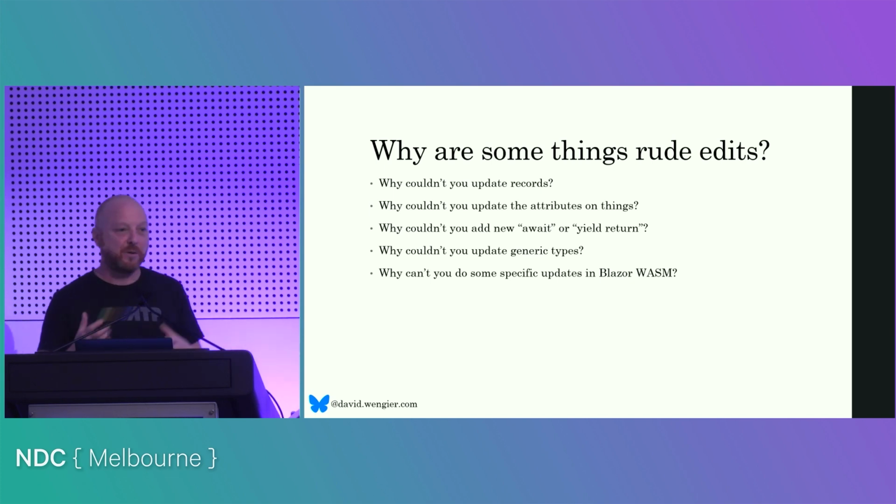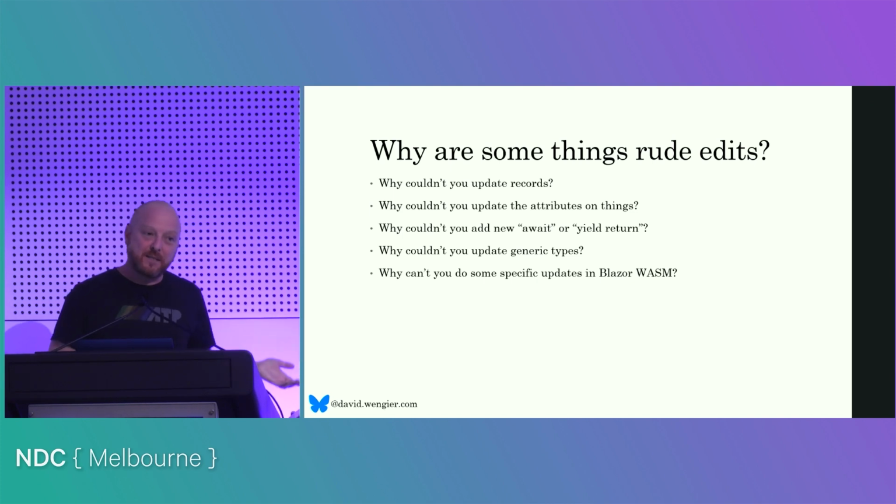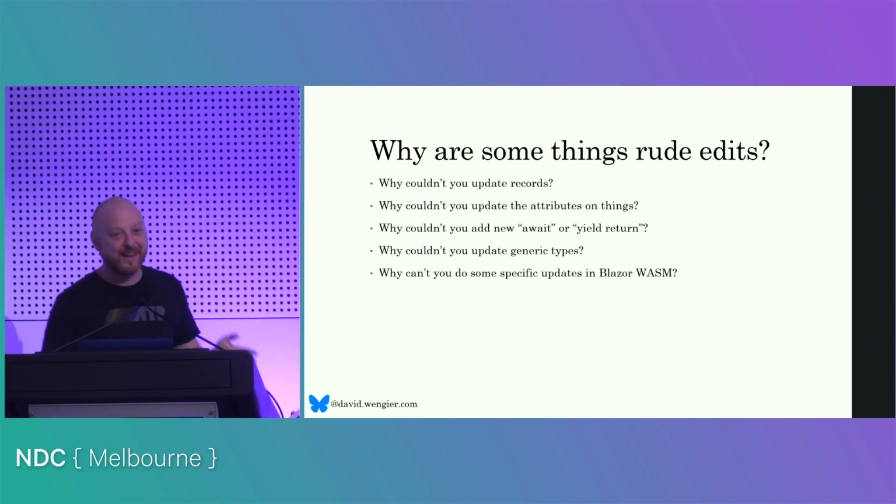So for example, with records, the compiler team would be responsible for making sure the word record goes blue. And that's usually just adding a new thing to a list somewhere, right? In the same way, they're responsible for making edit and continue work. What that means is they make it so that when edit and continue sees a record, it goes, I don't know what to do, but it doesn't crash. That's the extent of their work. And then the IDE team come in and go, all right, we'll make this work.